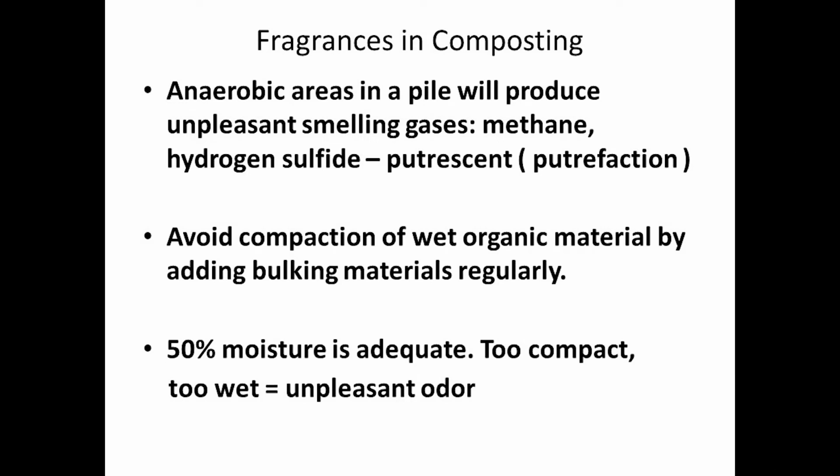So when we're talking fragrances, like I've said a couple of times, if you aren't getting enough oxygen into your pile, you end up with anaerobic decomposition, which is where you get the smell. If you don't add enough bulking material a lot of times to get enough oxygen in there, the compost pile will compress and gets wet spots, and so it chokes off all the oxygen.